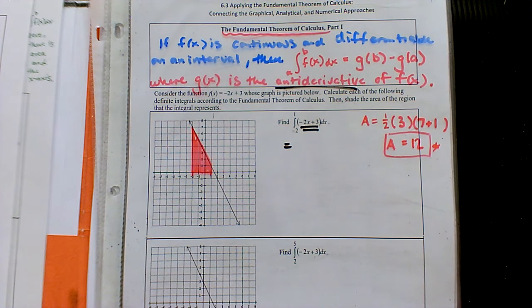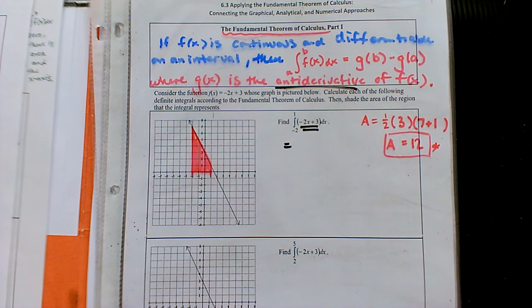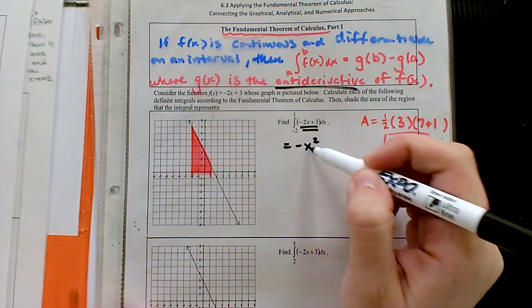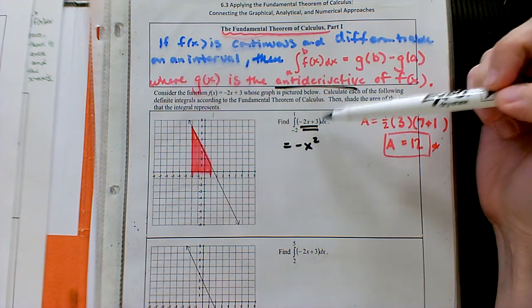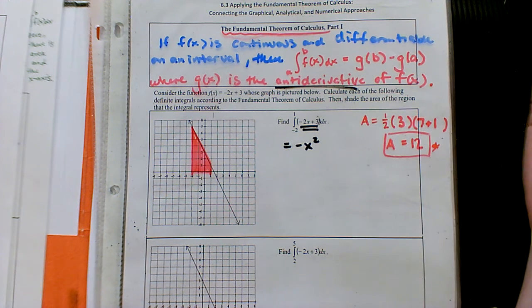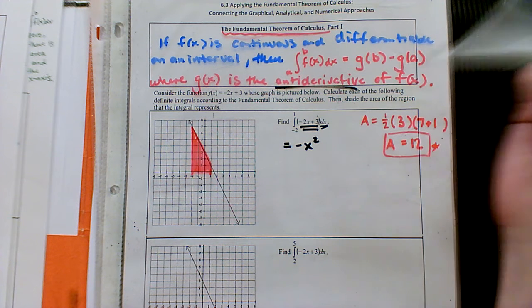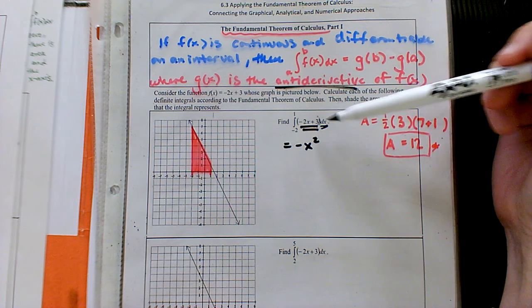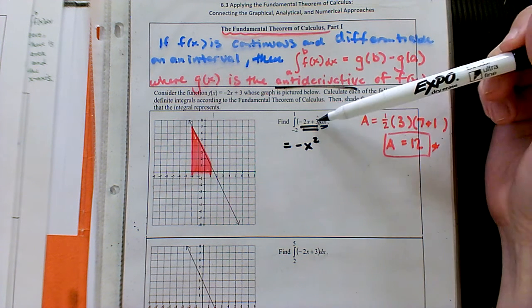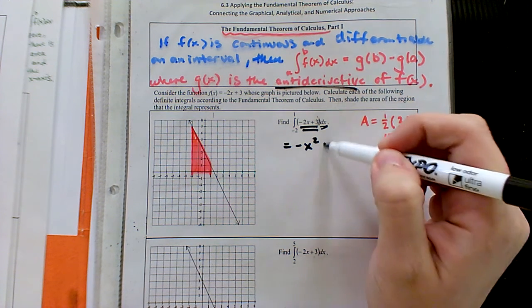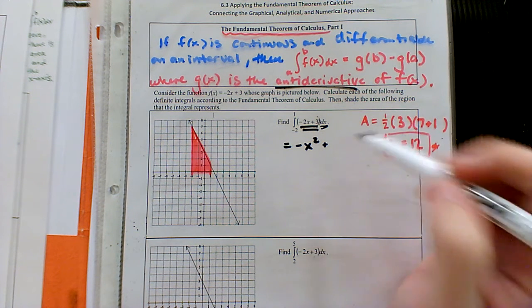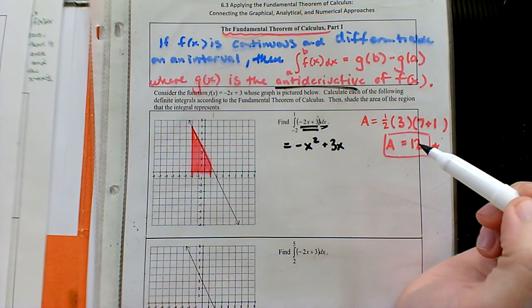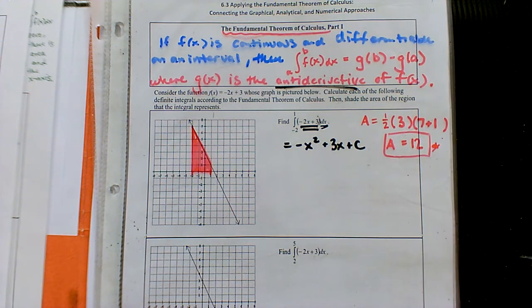Can we work backwards from -2x? What did we have previously? What can you take the derivative of that would give you negative 2x? Negative x squared. Okay, you have to use that reverse power rule. And then we have to work backwards from 3. You basically have to work backwards from everything until you get to that dx on the end. Which, by the way, we're going to go over today, like why that's actually there. If you work backwards from 3, what did you have previously? 3x, all right, and we always need a plus c. Okay, so there's our antiderivative.